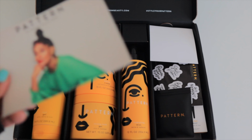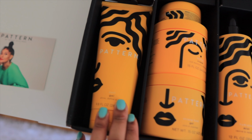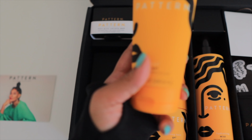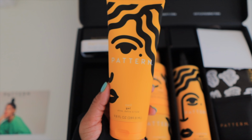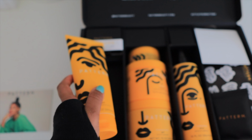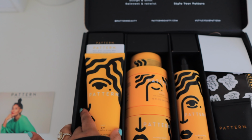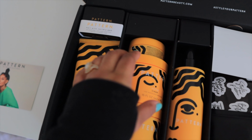They're actually pretty good and I really like them. So here is the little card that came in with the packaging. Super cute. Let's go over the products really quickly. We have a Pattern curl gel and it comes in a really big size container, which is something I like because you guys know I'm always buying liter sizes or a bigger size product packaging. So it comes in a big tube.